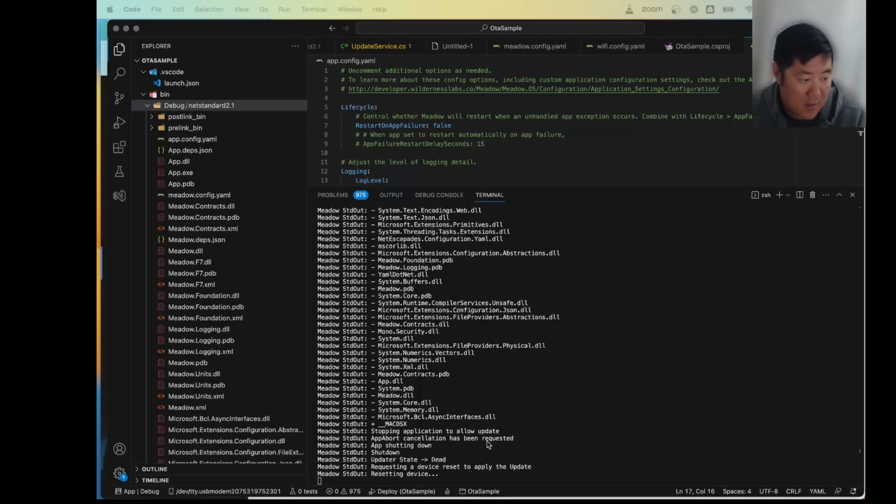So there you go. I mean, I published the same app as part of the bundle, so there's nothing exciting to see. But you will see the device reset. The blue light will flash for a little bit as the bootloader is doing its thing. But once that stops, your application should load.